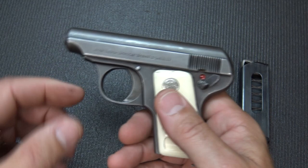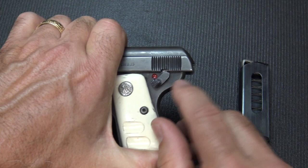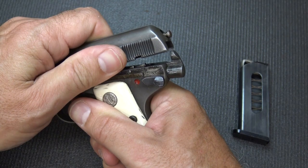It's really pretty simple. Of course, we're going to go ahead and double check magazine's out. What you do is you bring back the slide until you get to the pivot point of your safety, and then take the safety and just turn it all the way to the back. And that releases your striker right here. Then you bring the slide up and over, and then it comes apart.